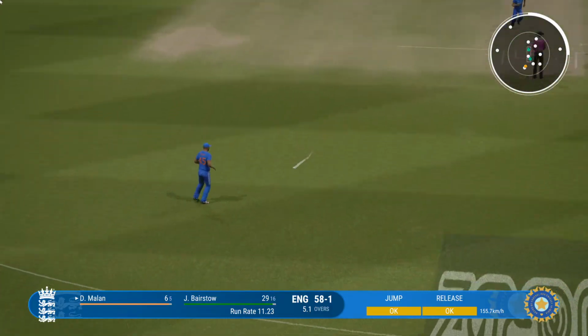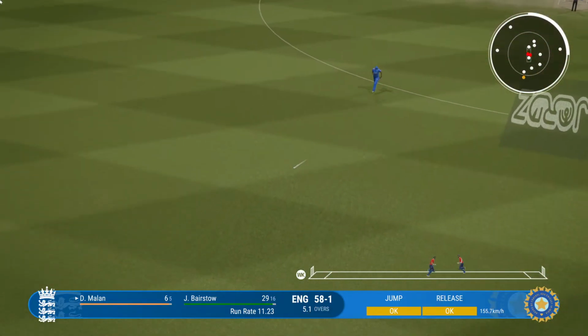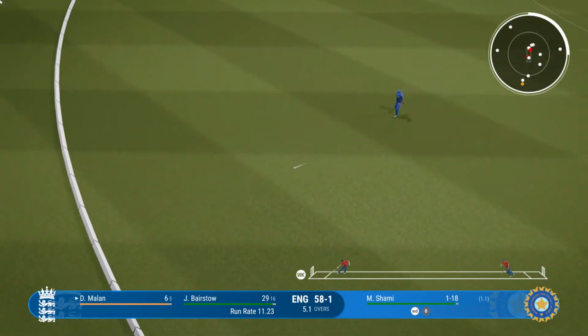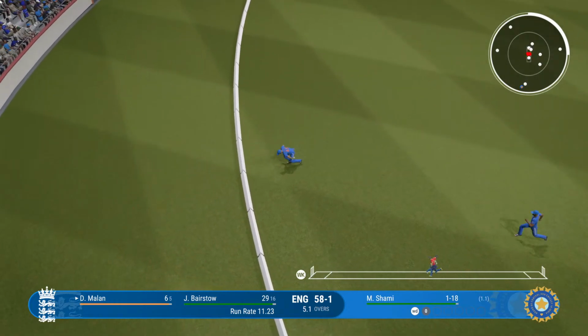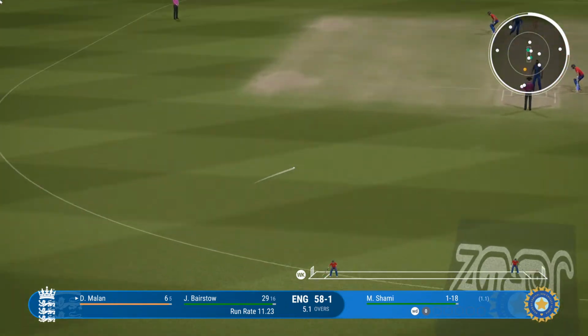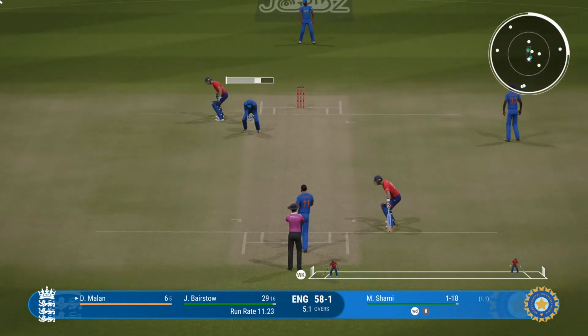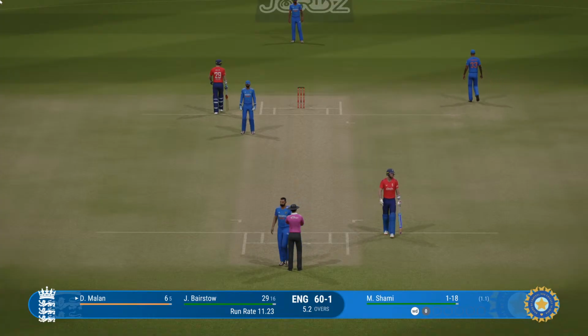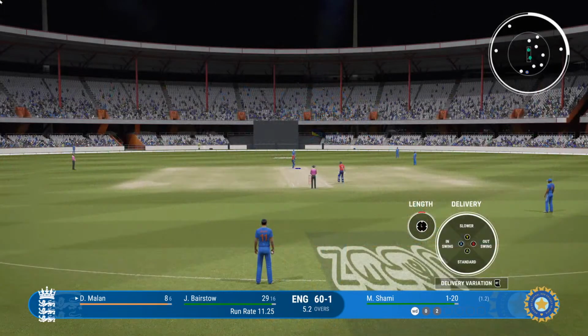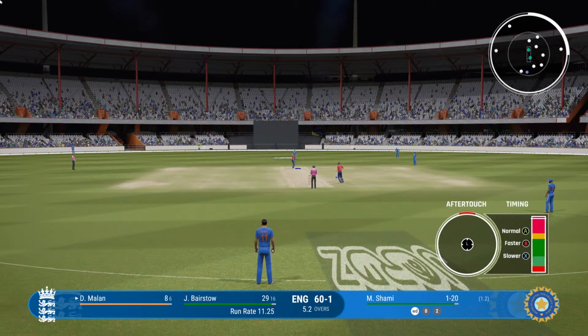Edged it. Let's just see if they can get that ball up into the slot as before.